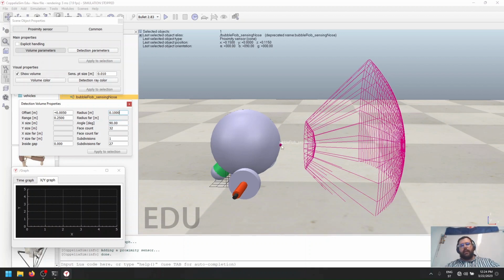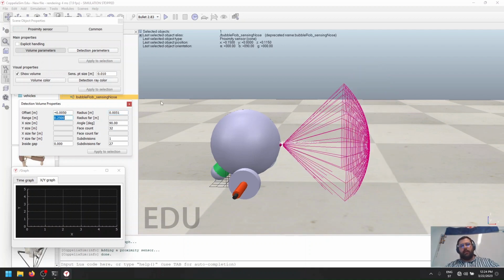The first is the radius, and we're going to change that to be significantly smaller, 0.0051.